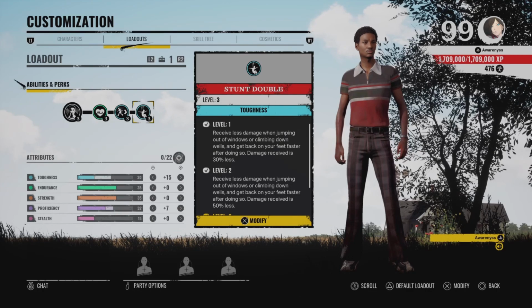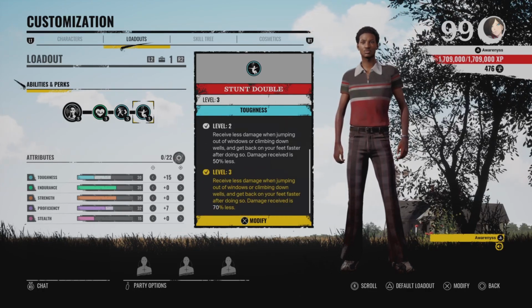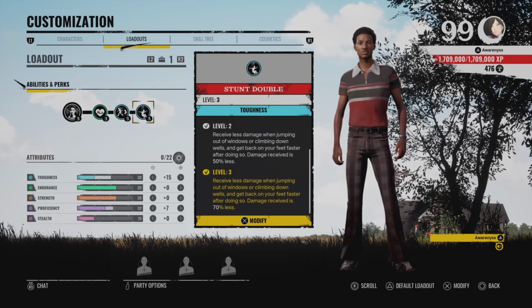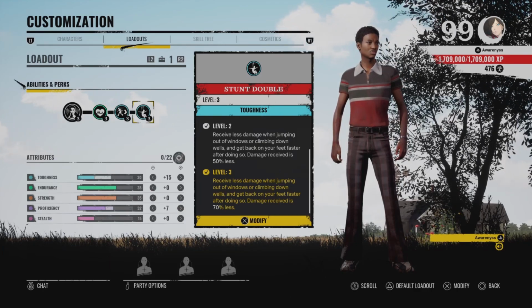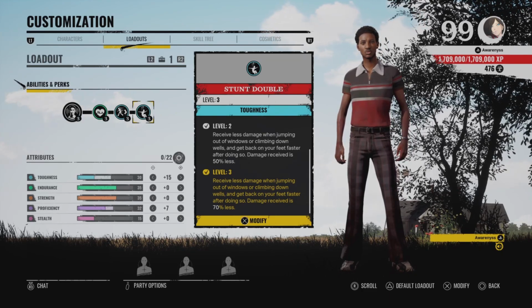And with the third perk that I'm going to tie in, we're going to add Stunt Double. What Stunt Double does is you receive less damage when jumping out of windows, climbing down wells, and getting back on your feet after doing so. Damage received after doing all that is 70% less.